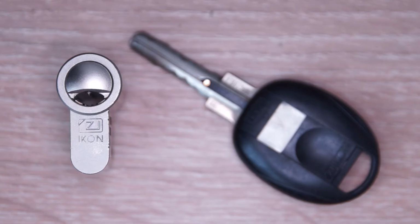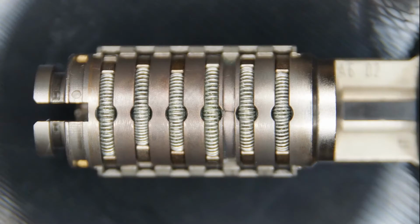It has 6 curved sliders on each side operating their own sidebar, so 2 sidebars in total, one on the right side and one on the left side. Also worth mentioning is that 2 sliders on the opposite side will share the same spring, and that means that the setting depth of one side will affect the spring tension on the other side.